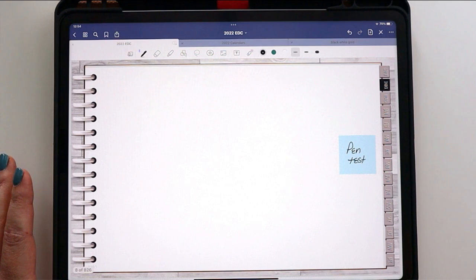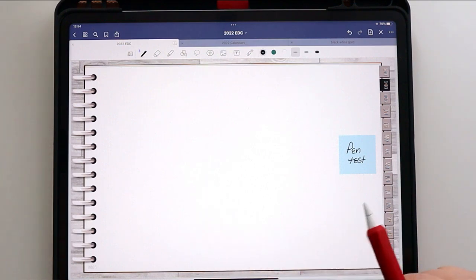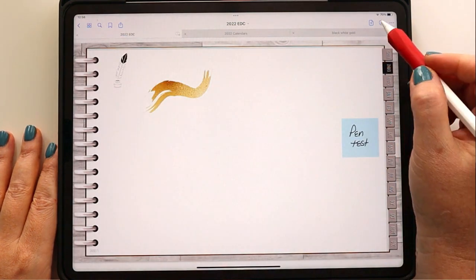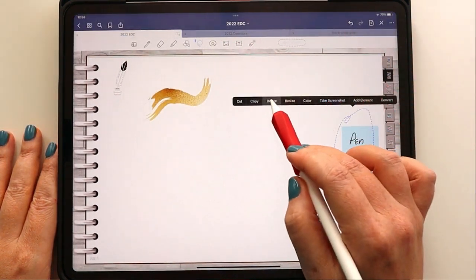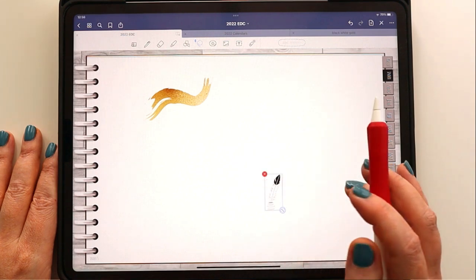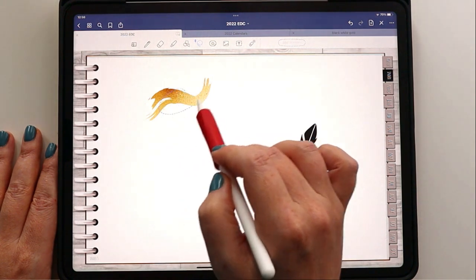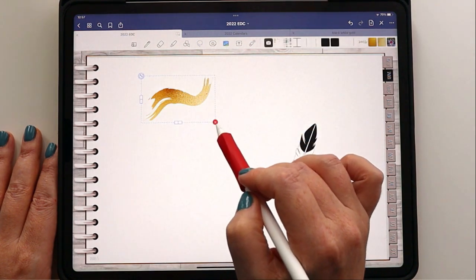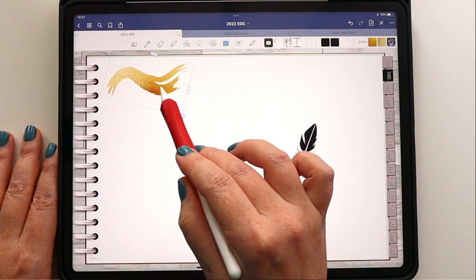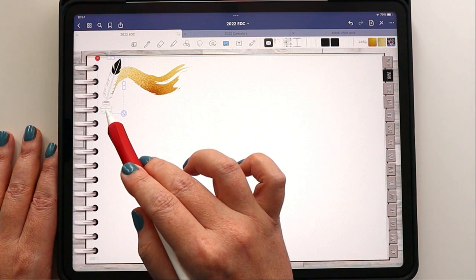My next page is my pen test page, and I'm going to have a lot of fun doing this. So let me get this set up on the index. All right, so I have the pen test page set up on the index. Now I can flip right to that page. I'm going to get rid of my sticky note. And I pulled over two items that I think I'm going to use. I really like this feather from the first page, so I grabbed this as well. I just kind of like the shape of it. Let's see if I can get it to sit correctly. I'm going to write in the title on here, and I want to be able to use this right on top of there.